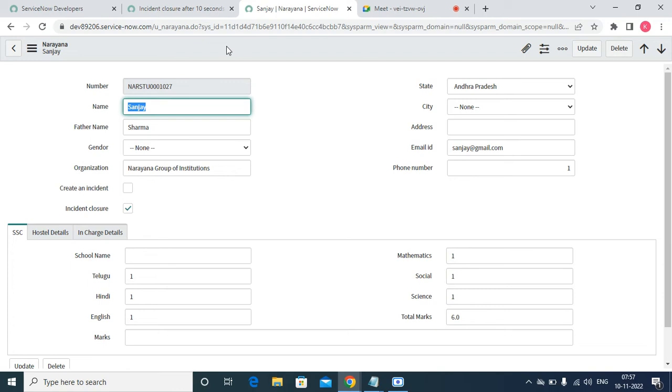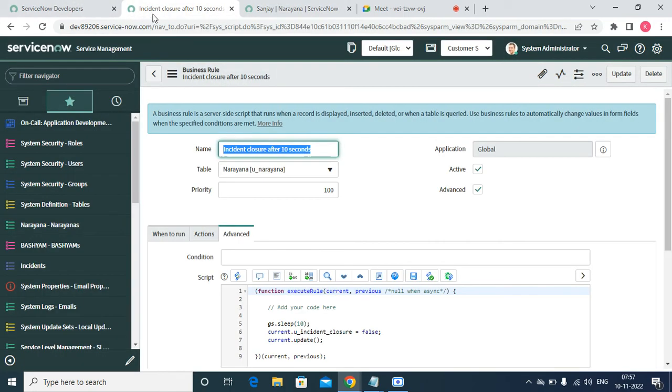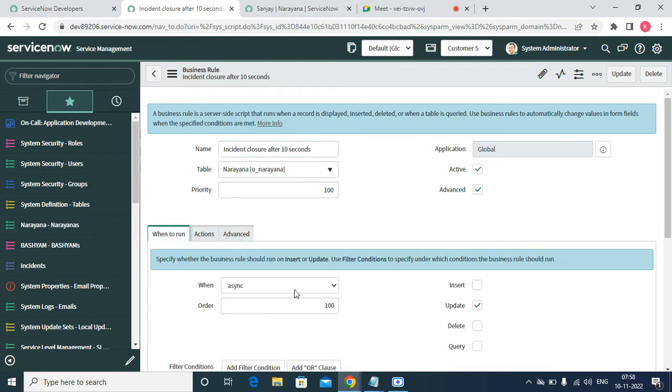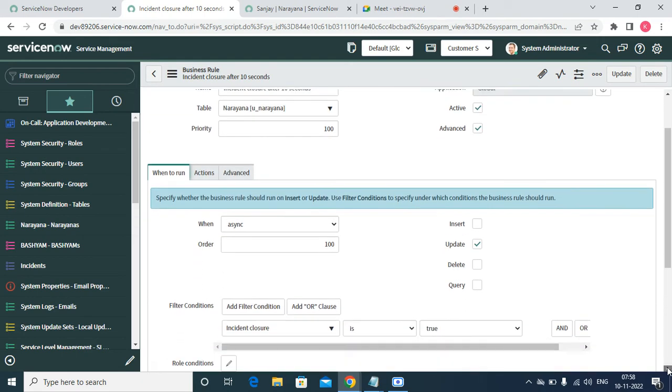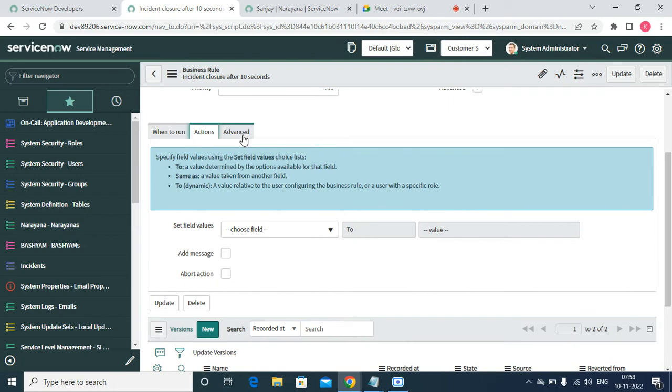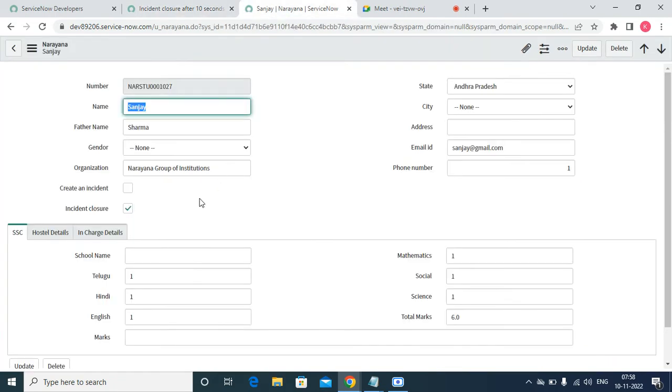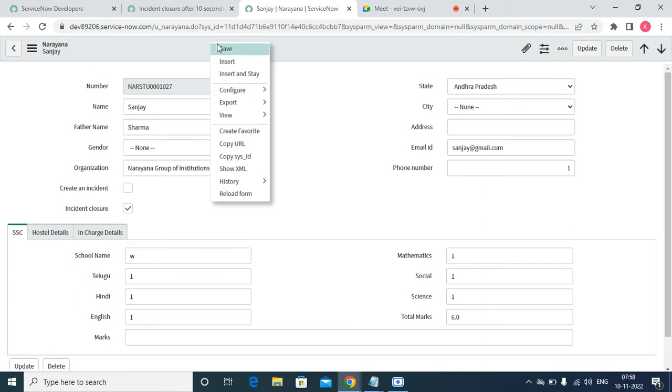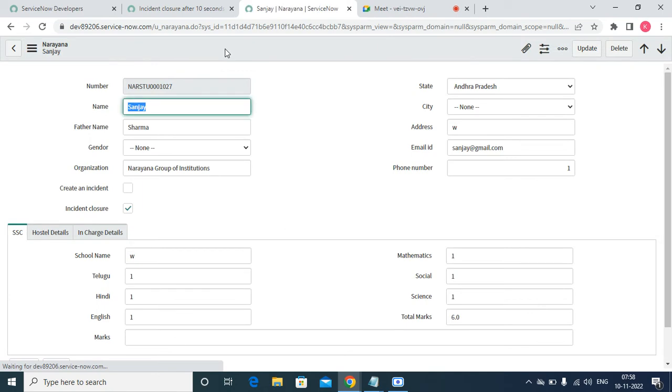Seven, six. Async and update. Incident closure is true. And okay, same value. 10, 9, 8.